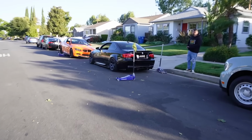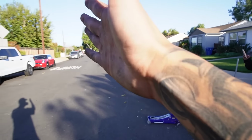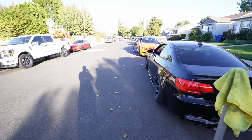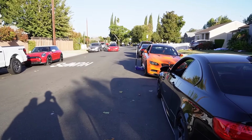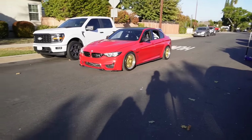It's not ideal. Like, the wheel setups are kind of different. You can tell, like, his wheels aren't as flush and mine kind of poke out. I think the E88s are more aggressive for sure, but I mean, you could drive on it. Not ideal, but damn, it looks good.